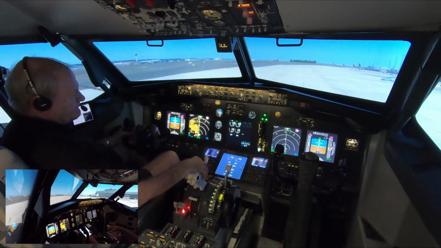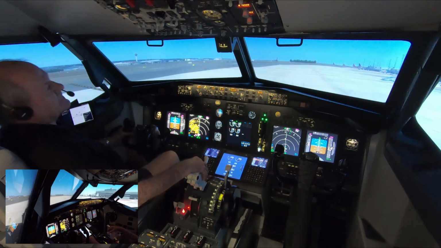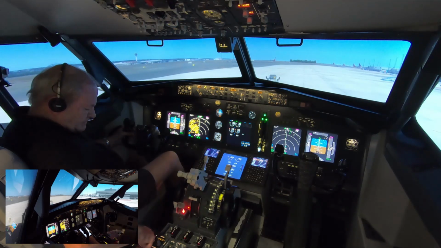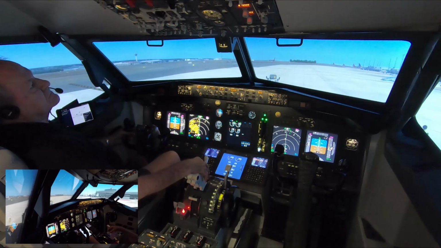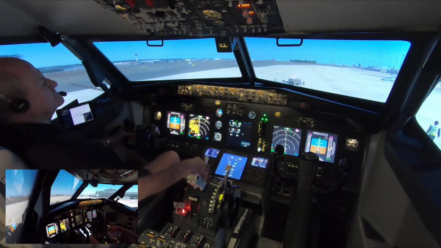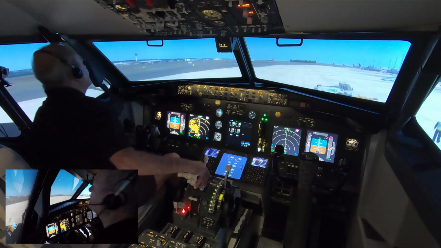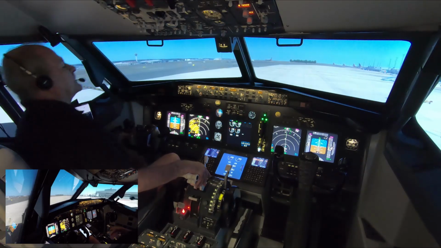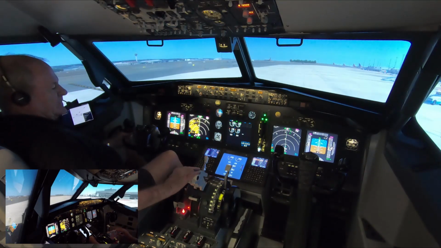Find an information card explaining all safety instructions in the seat pocket in front of you. Please take particular note of the location of the 8 emergency exits, which are all identified by the word exit. Illuminated escape path markings will guide you to these exits, and please keep in mind that the next available exit might be behind you. If you have any further questions, please do not hesitate to ask one of your flight attendants.